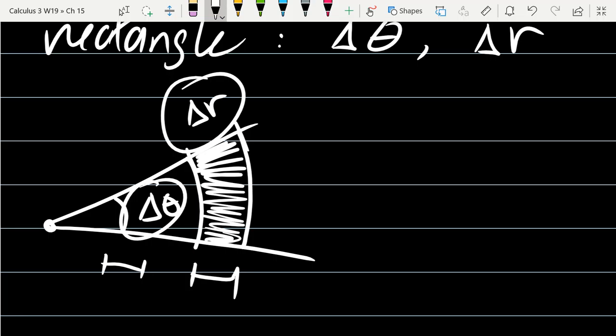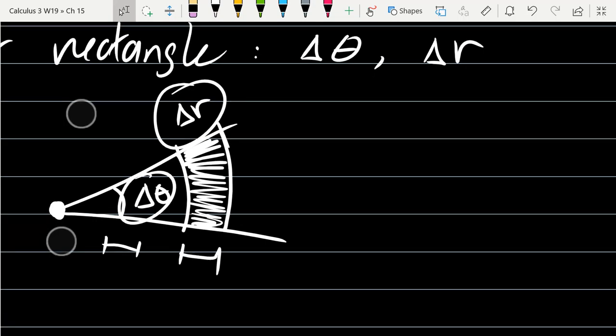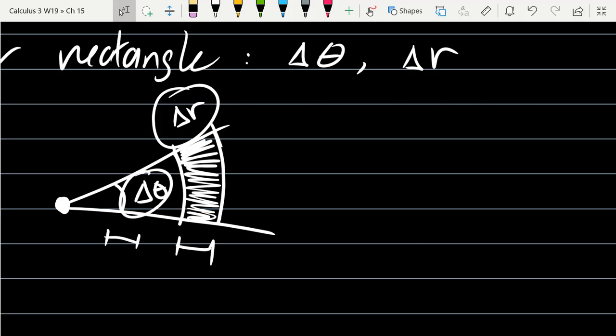Same width, but move it closer to the origin. You're eating the same thickness crust, but your pizza radius got smaller. Are you eating less crust? You certainly are. So the further out you are, you have a big piece of pizza, your radius is big, you're going to eat more crust even if it's the same thickness. And so because of that, we can't just go with the product of those two. I also have to know how far from the origin we are.